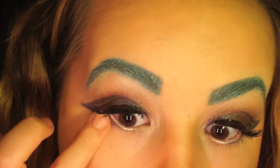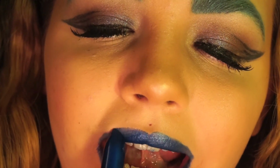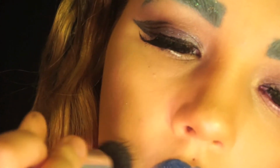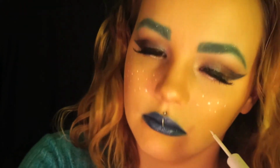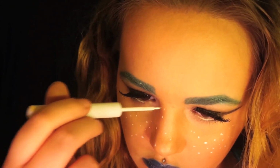And then I threw on some Ardell lashes. I have no clue what these are. Unfortunately, they came in a lash book, and I do not know what number they are. I'm putting those lashes on very badly, and then throwing on a Hard Candy blue lipstick in the shade Night Queen. Then using my NYX Cosmetics liquid white liner and drawing some faux freckles, because why not at this point.